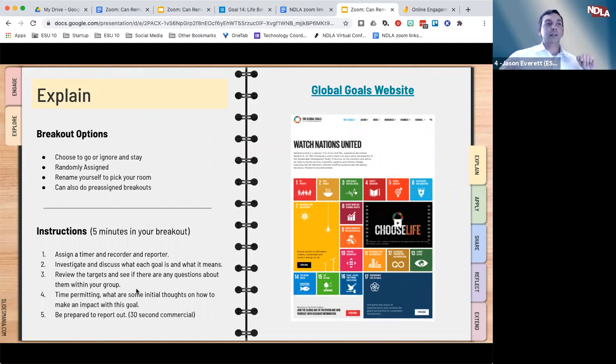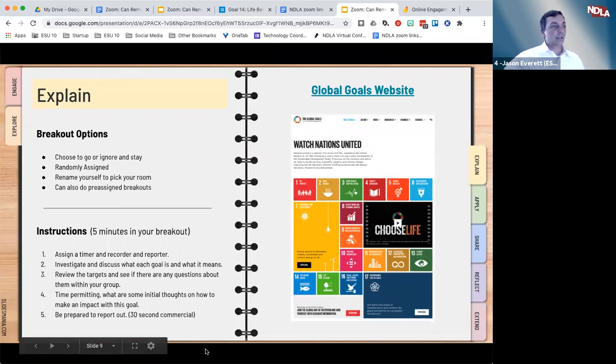So for this example, I want you to rename yourself so we can put you in a group, and we're not actually going to put you in a group. But I do want you to rename yourself to match the goal that you would want to work on. So if you want to work on number 4, to rename yourself, open up the participants window.